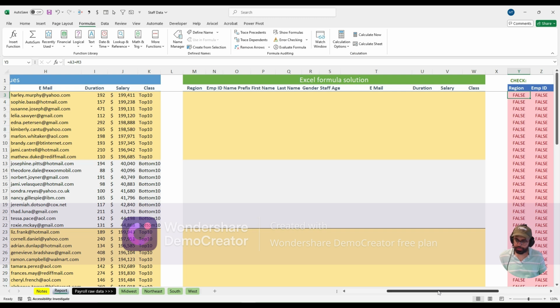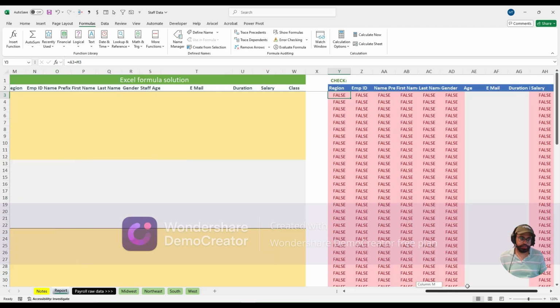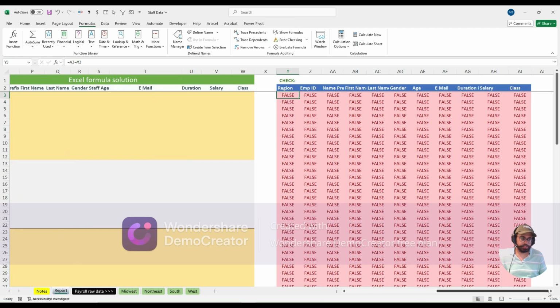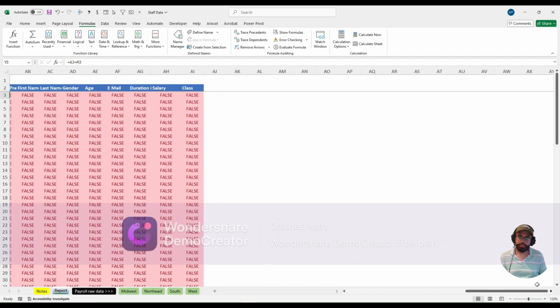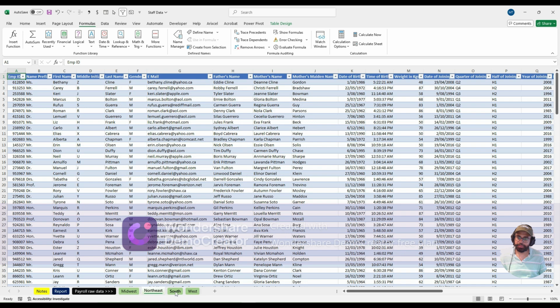So this is my idea. We'll be cleaning one of the tables, and once we have cleaned one table using our formula, we'll apply the same formula to the other tables and we'll get the answer. So let's do this over here on the right hand side. By the way, all of this data comes from exactly the same payroll report, so the data would be exactly the same, with no difference at all in column names or column sequence, anything. It's exactly the same, which is a good thing for us.